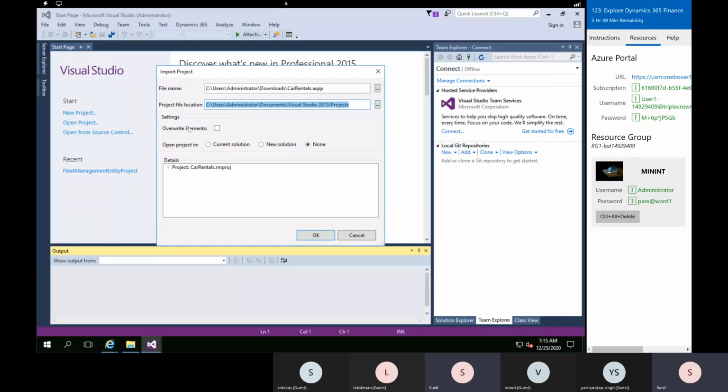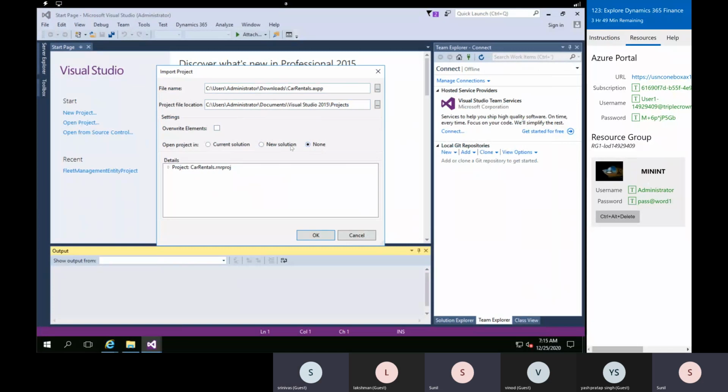And if there are the same elements in your model, say for example, you have the same model here also, so you have taken the objects from the same model from another environment. There is a table 1 you are importing here. That project has the table 1 object. In your environment also you have table 1. Maybe there are some extra fields. In that case, if you want to override that object, you can select this option, override elements. Since we know that there are no objects from this in this environment, I am not going to check this. So there are 3 more options: current solution, new solution, and none.